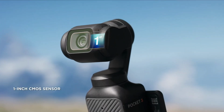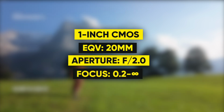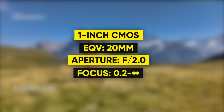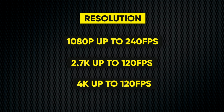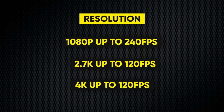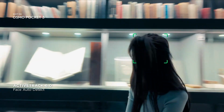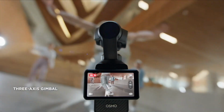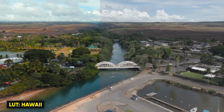Now the Osmo Pocket 3 features a 1-inch CMOS sensor equivalent to a 20mm lens with a fixed aperture of f2 and a focus range from 20 centimeters to infinity. It can also shoot videos in 1080p, 2.7K and 4K resolution up to 120 FPS. It also comes with the new Active Track 6.0, which is a huge upgrade from the previous Active Track 3.0 which we had with the Pocket 2. It also has mechanical stabilization and fast focusing, and what I mean is the best color profile in the entire world, the amazing D-Log M 10-bit.